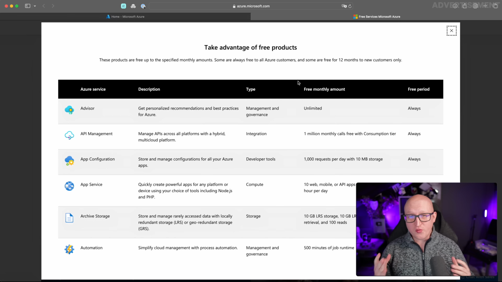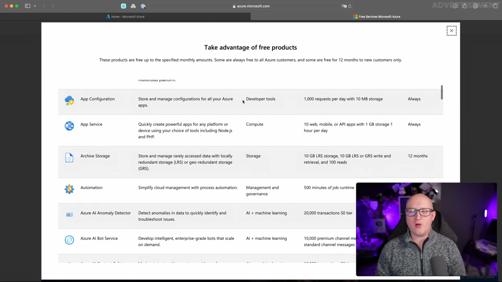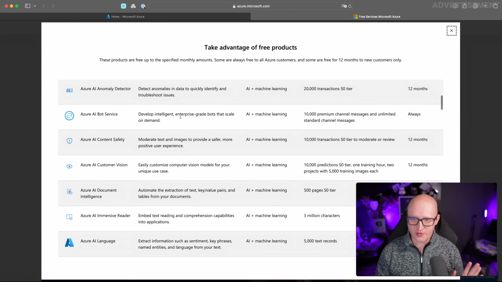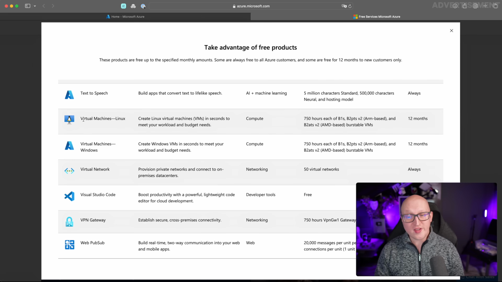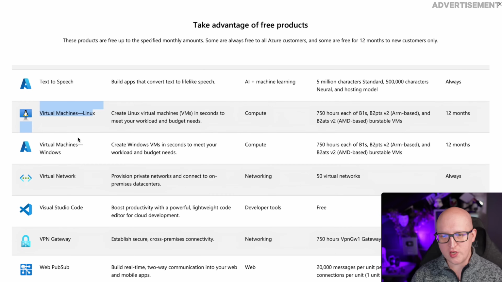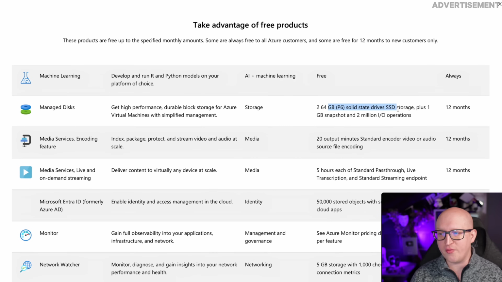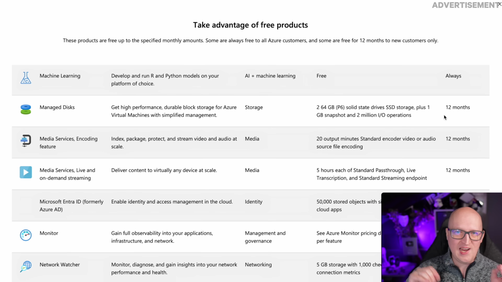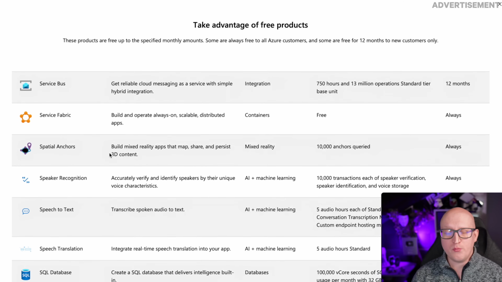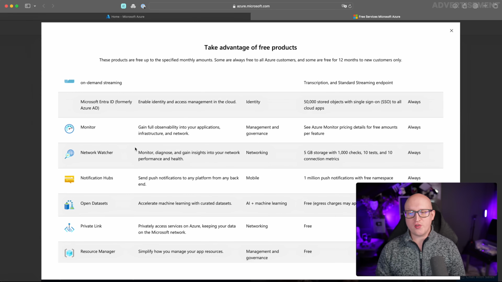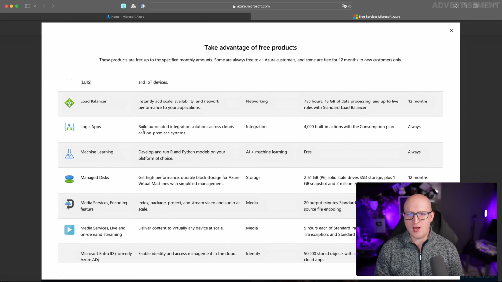Absolutely amazing. Because one thing that might be a bit different on Microsoft Azure than on any traditional hosting or smaller cloud provider is that nearly everything in Microsoft Azure requires a different type of resource. For example, we already covered you got virtual machines for Linux or Windows, 750 hours for free within the 12 months, 64 gigabytes of SSD storage here, so that perfectly aligns to the resources you're gonna need for creating virtual machines. But also other things like public IP addresses or security plans, those type of resources can produce additional costs.